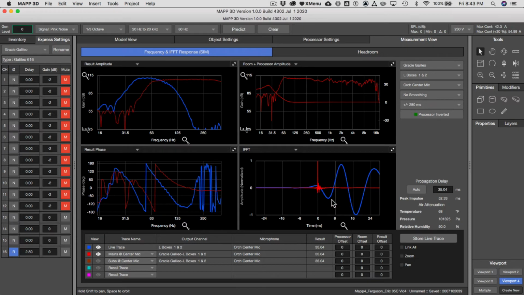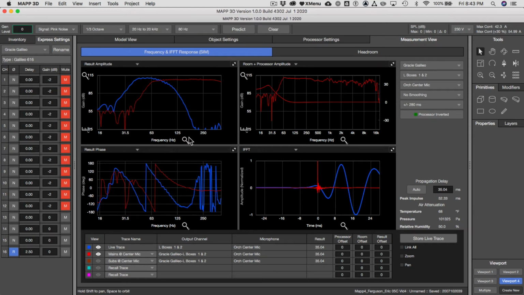Now, you can't tell here. You can't use the IFFT, the impulse response, and you certainly can't do it in SMAART because SMAART won't even show you this blue squiggly line. It just won't even show up. So we can't use it. We have to use the phase trace. And over the phase trace, at this point in the semester, you should be familiar with how to read this. We need to align the angle and value of this phase with that. So we need to add some delay.